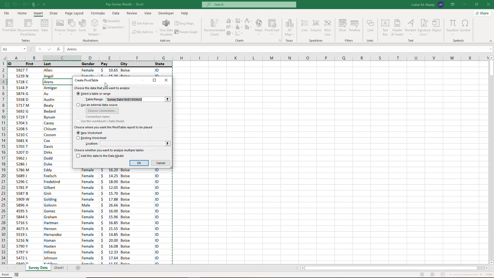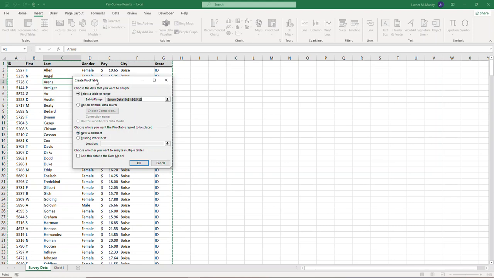And so now I have the Create Pivot Table dialog box, and Excel is asking me here, what data do I want to analyze with a pivot table? And of course in this case, since I had this set up as a database, it defaulted to the entire database range, including the field headings, which is crucial for creating a pivot table. It also asks me where I want the result of this pivot table to be placed, and I could put it in this existing worksheet, maybe put it over to the right of the data if I wanted to, but in this case I want to go ahead and leave it in a new worksheet so that I can work with the entire worksheet as the pivot table.